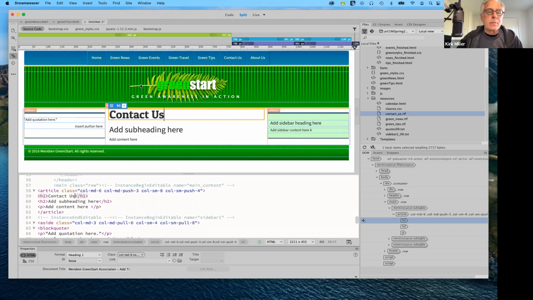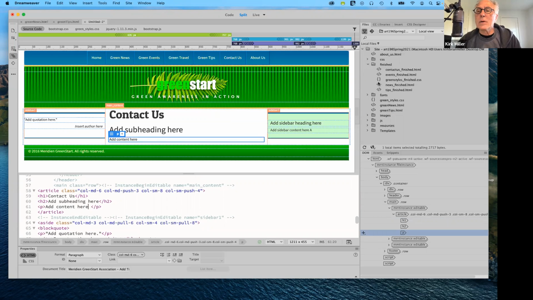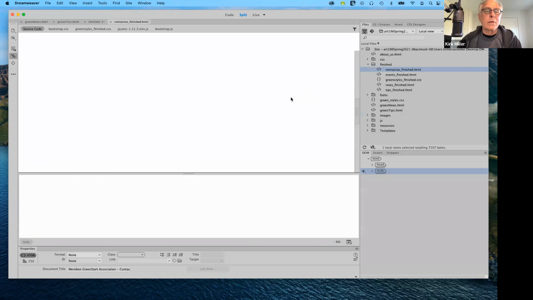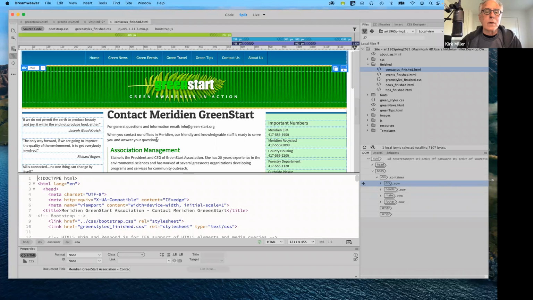And now let's come down here. I don't remember whether we need the, let's look at one of the finished ones real quick. I'm going to look at contact us, and see if we do need a subhead there. We don't. For general information and questions, those are either put in by hand or are part of the rich text format.